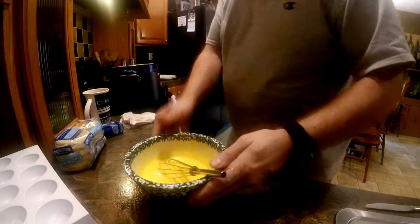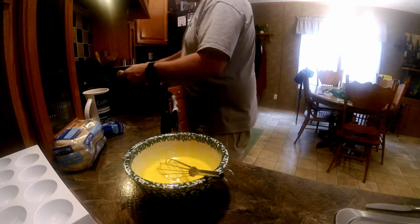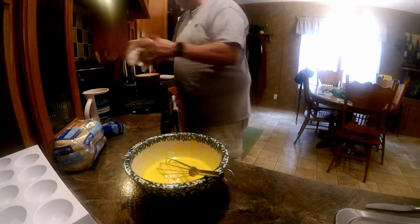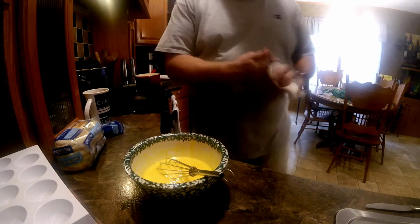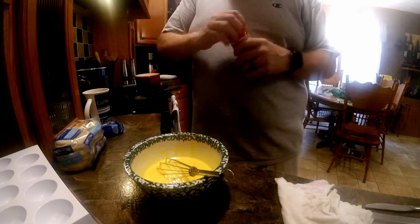Okay, now we're going to turn this off. That's basically all we needed this contraption for. I should probably invest in a smaller double boiler set. So we're going to turn that off. Get our pan over here. Okay, next we're going to put a pinch of cayenne pepper.